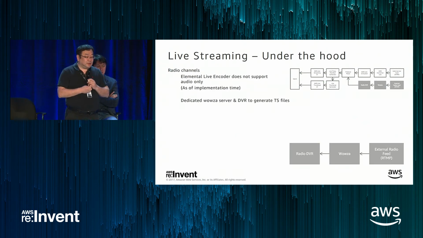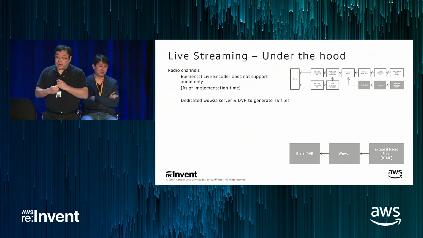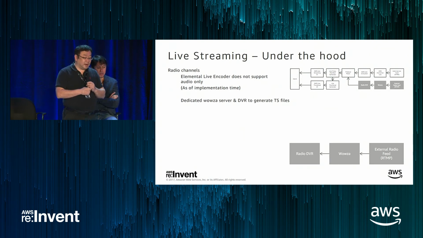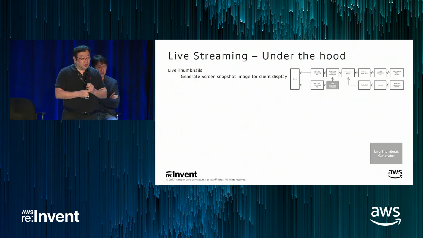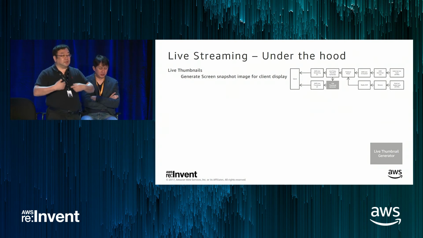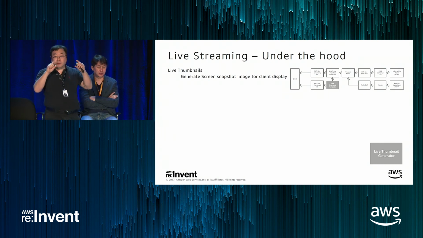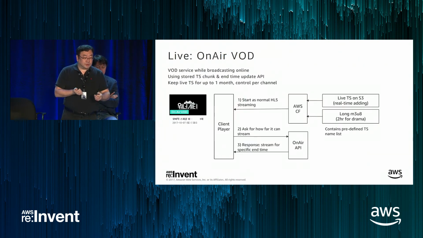The funny thing is, as of implementation time, Elemental Live did not have an audio-only channel. They have it now, but at the time they didn't. So we had to use some Wowza servers to provide this kind of functionality, and we are now in the process of migrating from Wowza to Elemental Live as we speak. We also have live thumbnails, which means we are generating the thumbnail for every content so that we can display the thumbnail on our service and so forth.